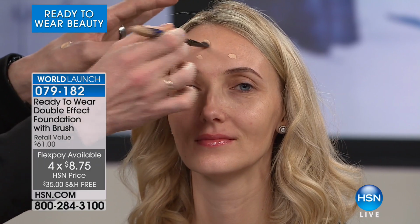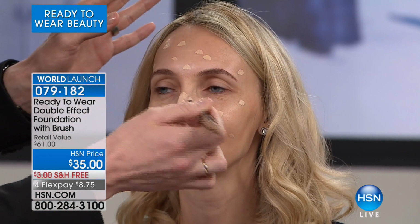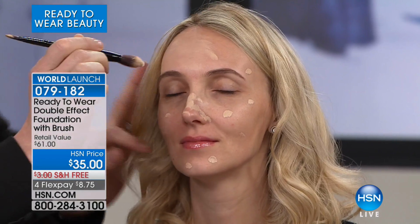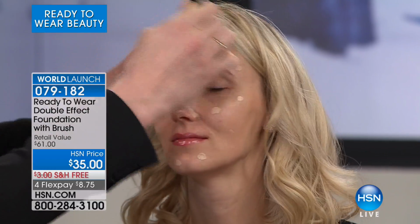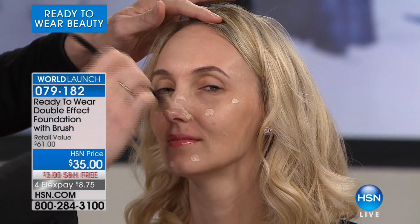This is actually too much for her face. Watch. I can go on, and by putting just a few little dots, this is going to go on so super smooth and glide across her skin. She's not going to feel like she's got a face full of stucco by the end of the day, but she's going to be completely covered. Now she's got a little redness around her nose, and that's going to be easy to cover. And look, just a few dots, I'm going to swirl it in, and right before your eyes, you are going to watch this change her complexion. She's going to be radiant, even and smooth.